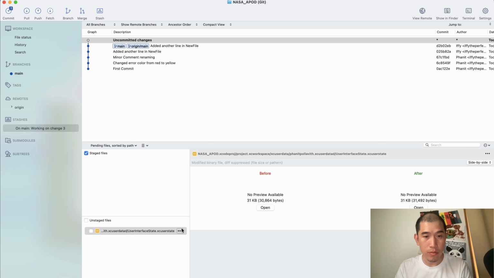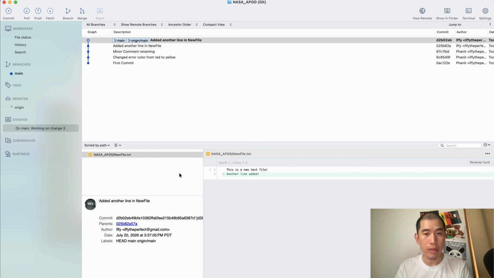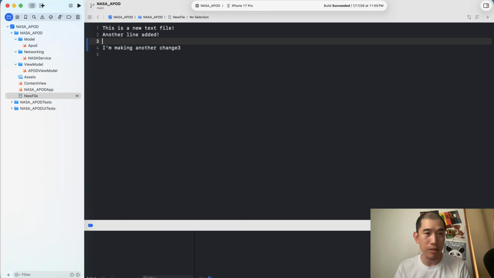Before, it detected a change in another file, that's why it had some issues applying the stash. Okay, let's do it again. Let's click on the stash that we did, and then now we do apply stash. So now it's applying the uncommitted changes that we had before, which is "I'm making another change 3." So when you look at it now you can see the changes that were made here.